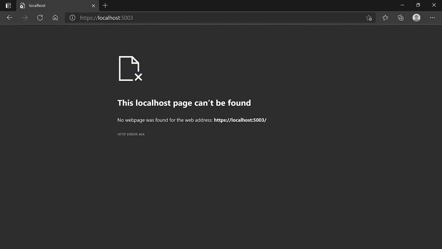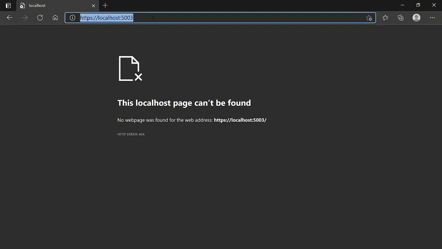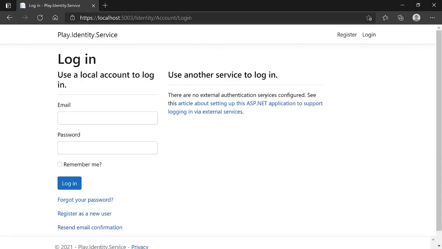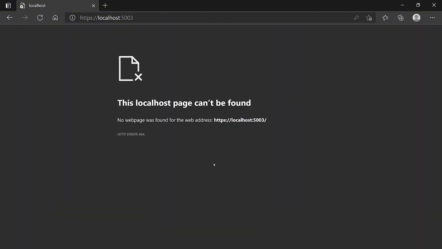So if you go back to the page, we're back in the registration page, but we can also now click on login over here. And here's where the user could just log in. So I'll do player1@play.com, the password, and then I'll do login, and the user would have logged in. Of course, we can't verify this by any means right now, because like I said, there's no home page, but the login functionality is in place.